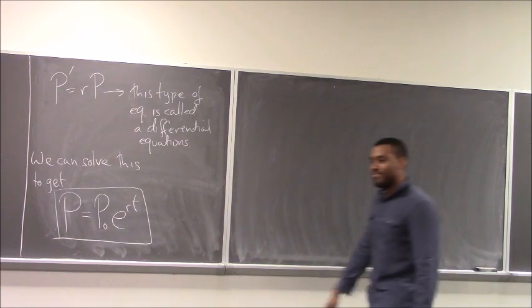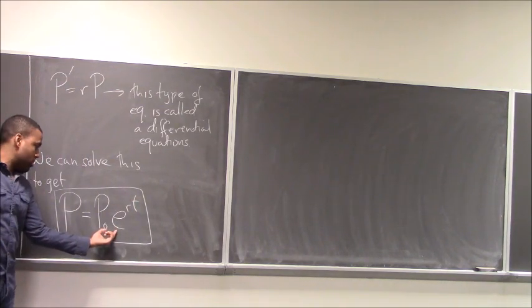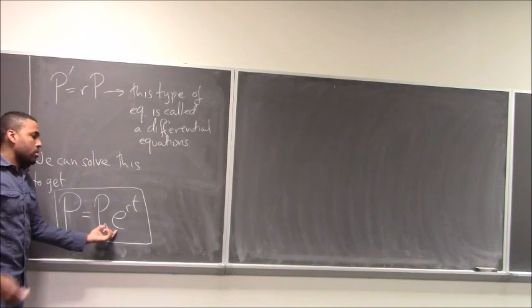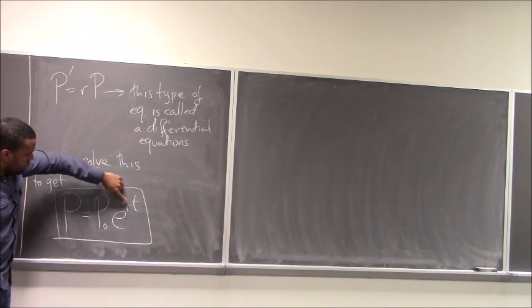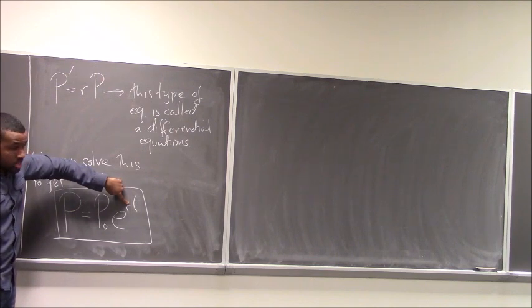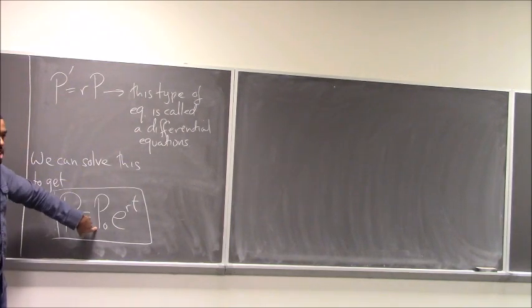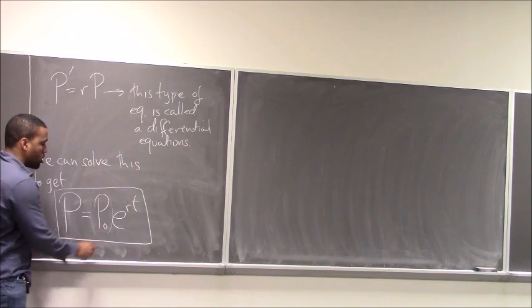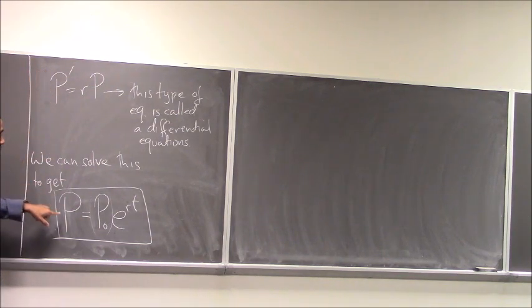Okay, so PERT. It's P equals P naught e to the rt. E is the same guy that we've had before. It's the exponential Euler's number, the 2.71. We've dealt with exponential functions before. R is going to be the growth constant, which tells you the percentage amount that you're growing by, usually written as a decimal. T is time. P naught is the initial amount. This is just a notation for how much you started with. And this is going to be the current amount. So anything that exhibits this growth, you can actually track how much of the quantity there is using this formula.